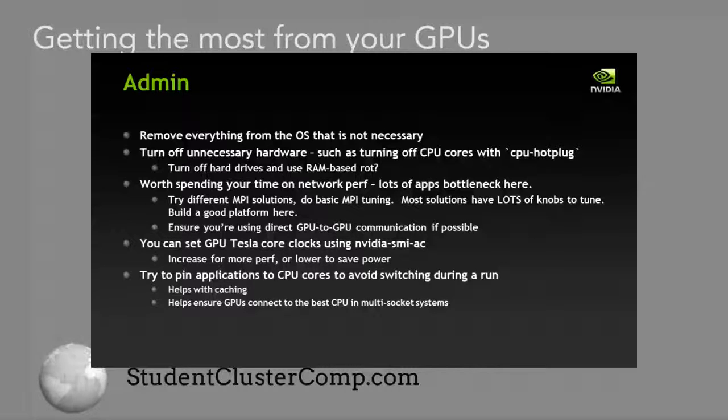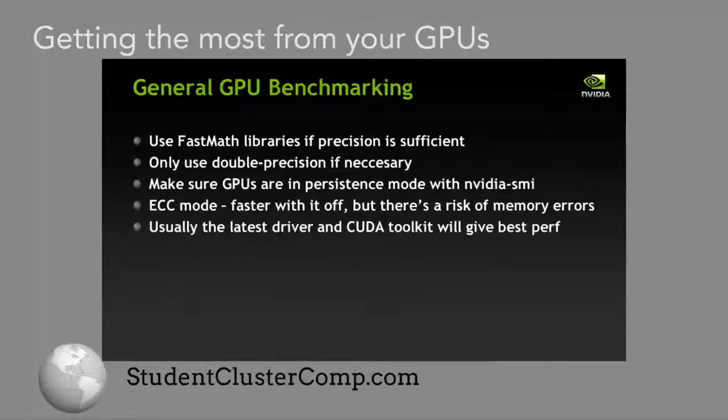Excellent. Let's drive on and talk some general GPU benchmarking tips. Yeah, so in general, we have these fast math libraries, which are extremely fast but lower precision. So depending on the application, these are options. Say you only need single precision instead of double precision for certain parts. Again, only use double precision if necessary. It's going to consume a lot more of the GPU's resources. So if an application only needs single precision, make sure you use that. And that should be called out in the application directions, I would imagine. Correct. Yep. And if not, if you're in doubt, ask.